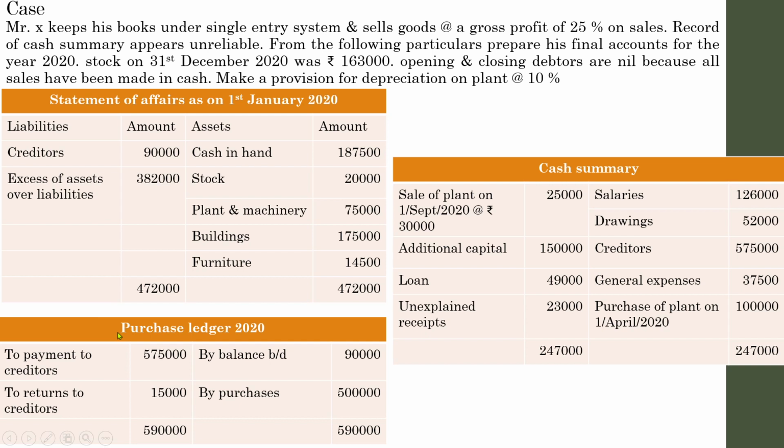And next you used to prepare the statement of affairs. It is also given in the question. And the cash book is also given. So actually in this question you need not prepare any ledger accounts, but still there is work that has to be done before going directly into the trading profit and loss account, because there are some adjustments that have to be taken very cautiously. So let us deal with the adjustments first before going into final accounts.